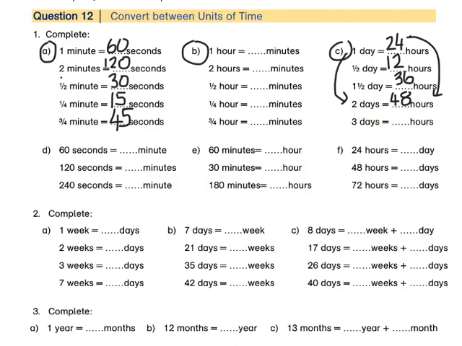Let's look at D. Now we are going the other way around. For A, we changed minutes to seconds, but in D, we will change seconds to minutes. We know that 60 seconds is 1 minute. So for every 60 seconds, will become 1 minute. So 120 seconds will be 2 minutes, because 60 fits into 120 twice. And lastly, 240 seconds, we must think how many times will 60 fit into 240? We know that 60 times 4 is 240, so this is equal to 4 minutes.